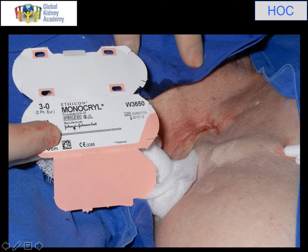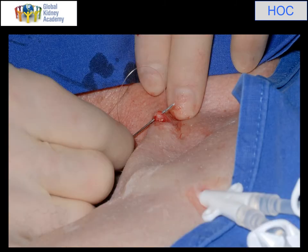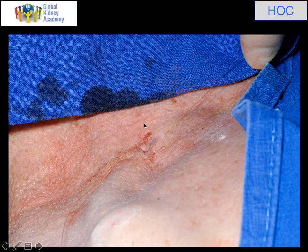Now I've got a suture. This is monocryl, which is an absorbable monofilament — you can use vicryl or other absorbable sutures to do a similar stitch. I've got it on a straight needle, which is what I use for my subcuticular sutures. I just run it down the subcuticular edge on each side, then knot it — just finishing off, knotting the skin here, tenting it up as I tension the wound, then bringing the needle out of the skin. What you end up with is a completely invisible suture that the patient won't be able to find in a few weeks' time. The suture takes about four weeks to fully dissolve.